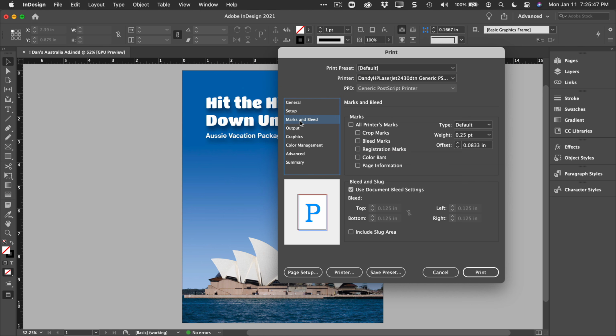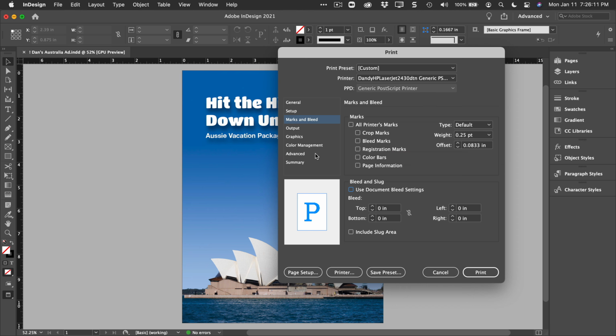So under Marks and Bleed, right now it's using the bleed settings, which means it's adding 1/8 of an inch all the way around. So technically speaking, on my printer, I can only do 8.5 by 11. So I'm not going to be able to fit this on and actually bleed. Now, the best I can do is turn off the bleed, so I'm not trying to print that bleed, so at least it will actually fit. But when I print this out, there's going to be a little bit of white all the way around my page, because my printer cannot print to the edge. Most printers cannot, and I cannot print on a bigger sheet of paper.